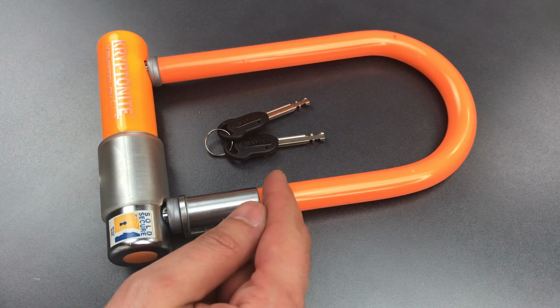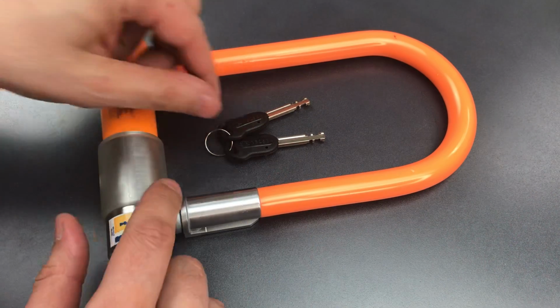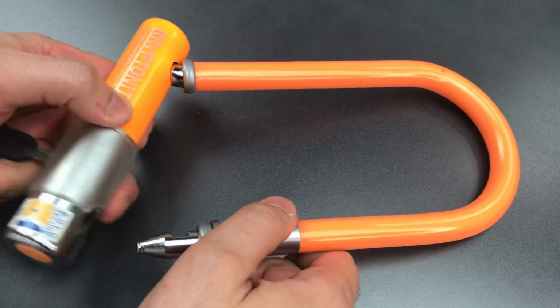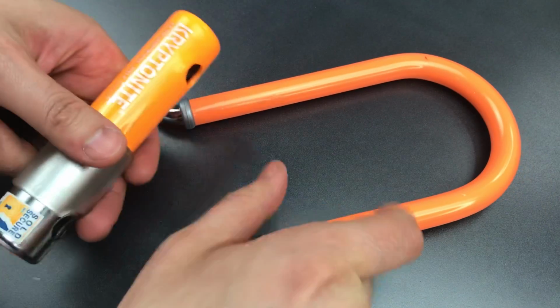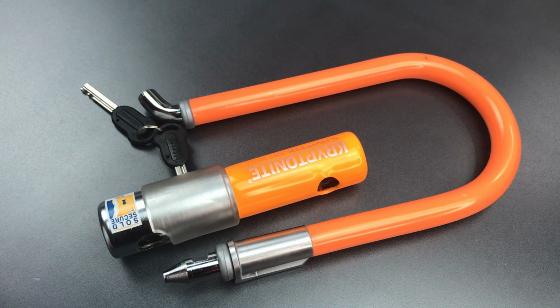Underneath this rubber, we have a 1/2 inch thick hardened steel shackle, which is secured into the body with a locking bolt on one side only. The other side is secured by this little bent end to the shackle. I'm not really a fan of that arrangement because it means that a thief would only have to cut the shackle once to remove the lock, whereas a double locking unit would usually have to be cut twice.